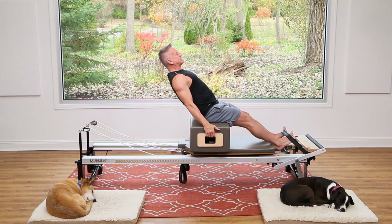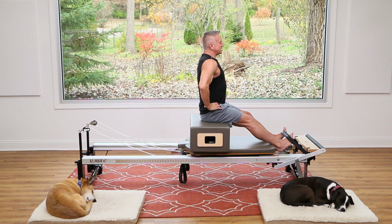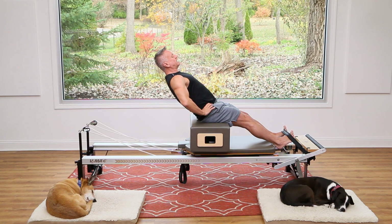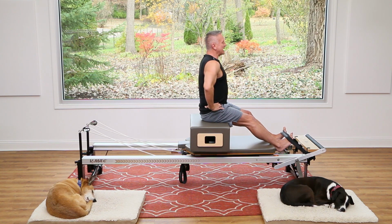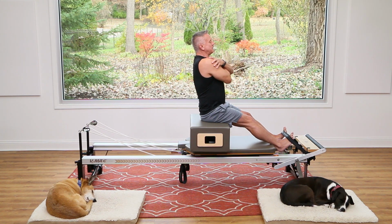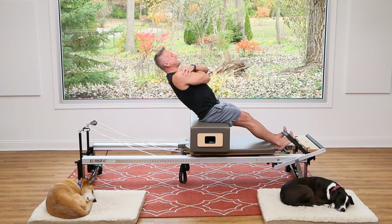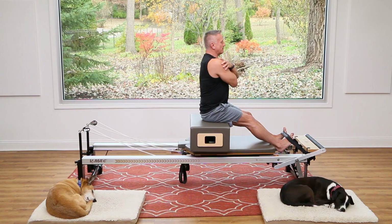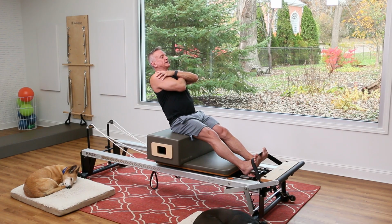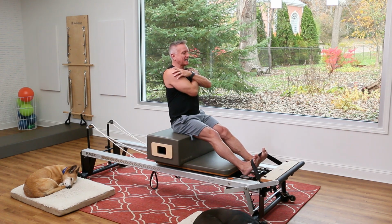If you're nervous, just hold on to the sides here and do it from here. Hinge back, and then hinge forward. As you hinge back, you're gonna feel those hip flexors kick in. You're gonna feel your abdominals working to hold your spine steady, and then come back up. Now we'll take the arms and fold them across, and you're gonna do that same thing. Exhale back. We're gonna inhale and stay there, and exhale and come back up. Again, exhale back. So with the arms here, we're adding a little bit more work. Stay there, and come back up.